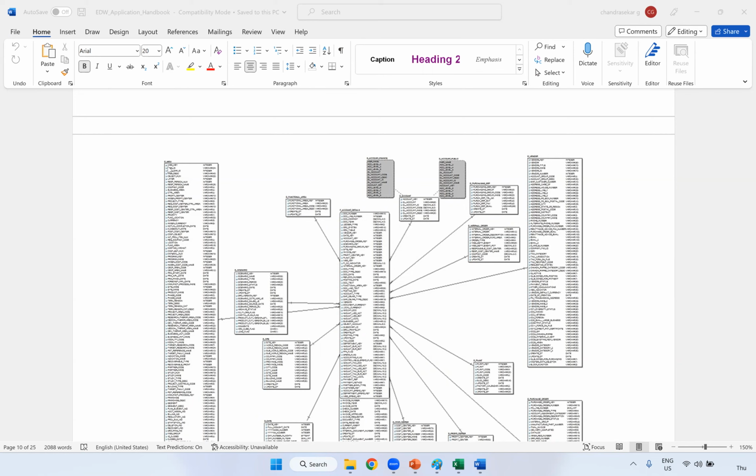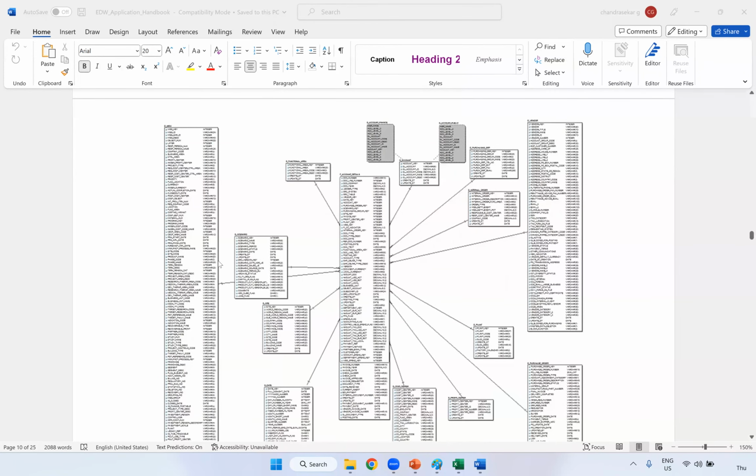Then we do have dimension tables. These are all the dimension tables. You can see D underscore, D underscore, D underscore, right? If you open this in a real-time project in the tool, you can see all the columns, the real-time number of columns you'll be having, varchar, different data types, all this. See whether this is the star schema or Snowflake schema. By looking at this architecture, you can identify whether it is a star schema or Snowflake schema. It is a Snowflake schema. So why is it a Snowflake schema? See here, this is the fact table, right?